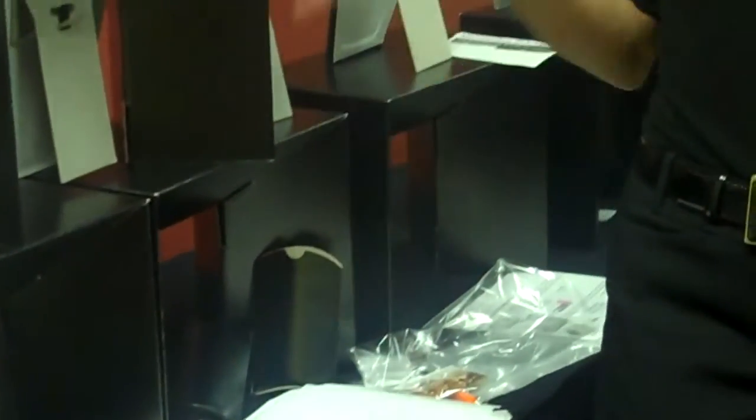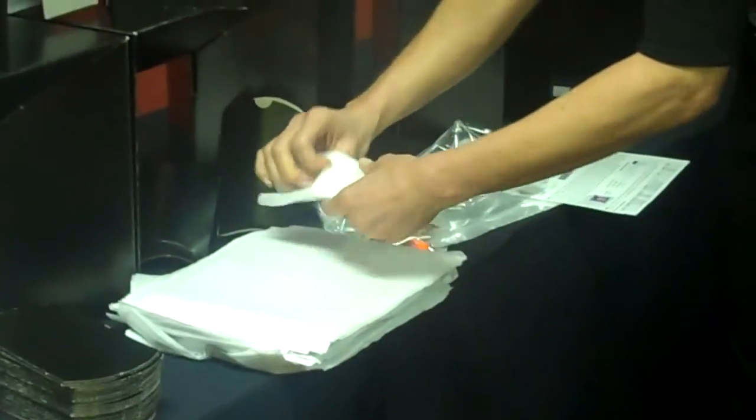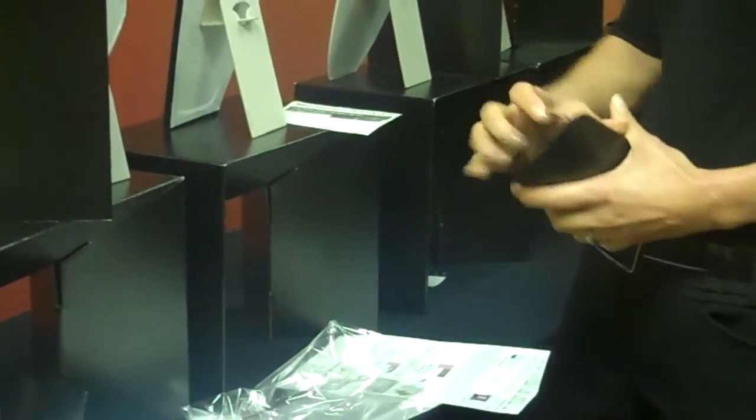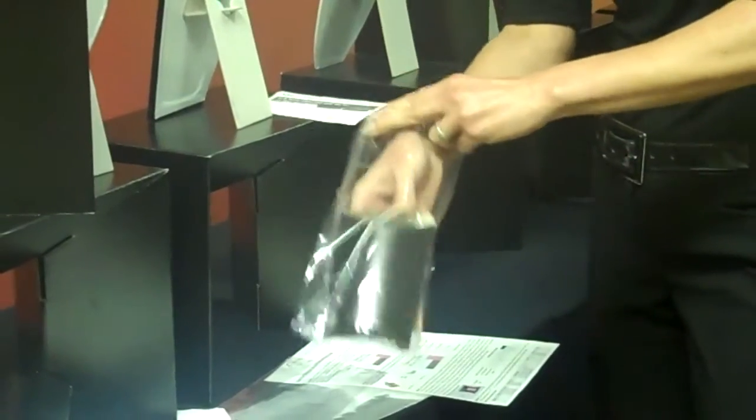That way when I'm ready and I've made my sale, I can quickly wrap up my item in tissue, drop it in my box, which is already halfway put together, and drop it in my bag that's already got my insert card in it.